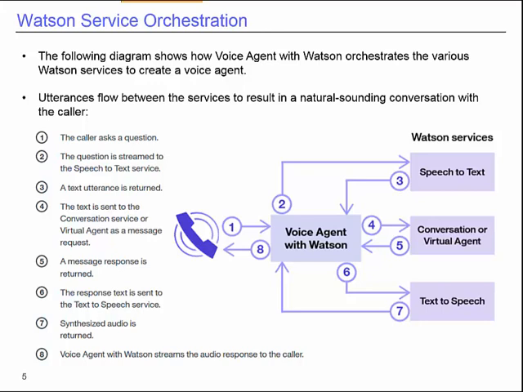So this diagram just shows an illustration of how the voice agent orchestrates the Watson services in the solution. So it's quite simple to follow, right? The caller calls in, asks a question, or wants to order a pizza, and then it goes through the voice agent with Watson service that orchestrates all of the components, first taking the speech and then converting it to text, and then passing that into the conversation component, which then handles the dialogue about ordering pizzas, asking about store hours, and those kinds of things in our demonstration, and then finally sends the text back to text-to-speech, which then synthesizes that voice back to the caller.